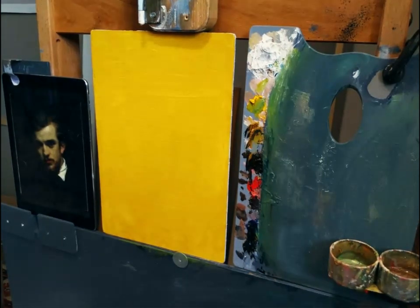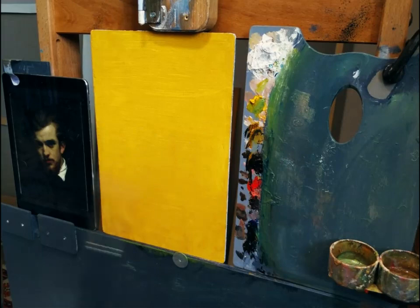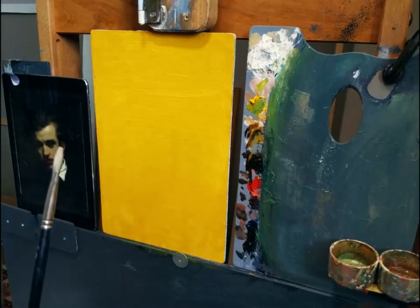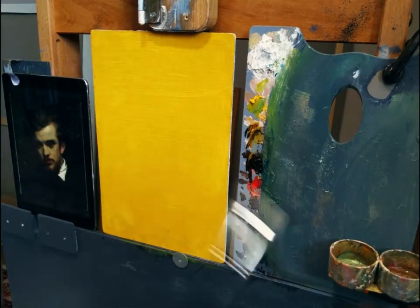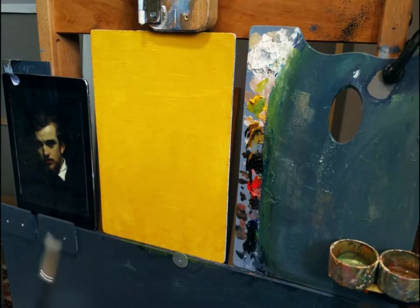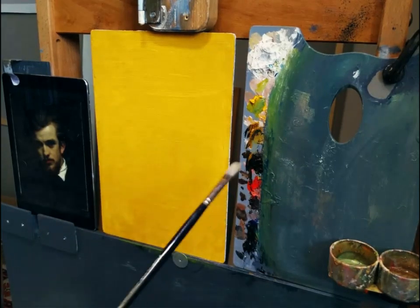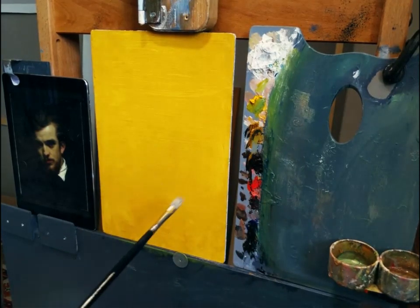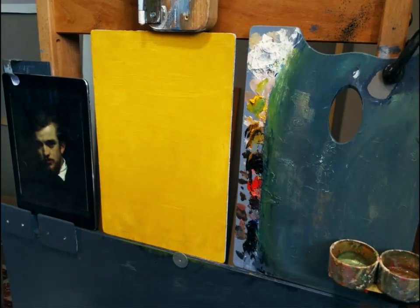And then we're going to start with our largest brush, and we're going to start fairly loosely and with quite thin paint. The general approach of this session will be to gradually use less medium and more thick, viscous paint out of the tube. And we'll also gradually be using mostly smaller brushes. The main thing that is going to make the value lighter or darker, since we have no variables apart from burnt umber, that's our paint, is how thinly this burnt umber is placed over the surface of the painting.